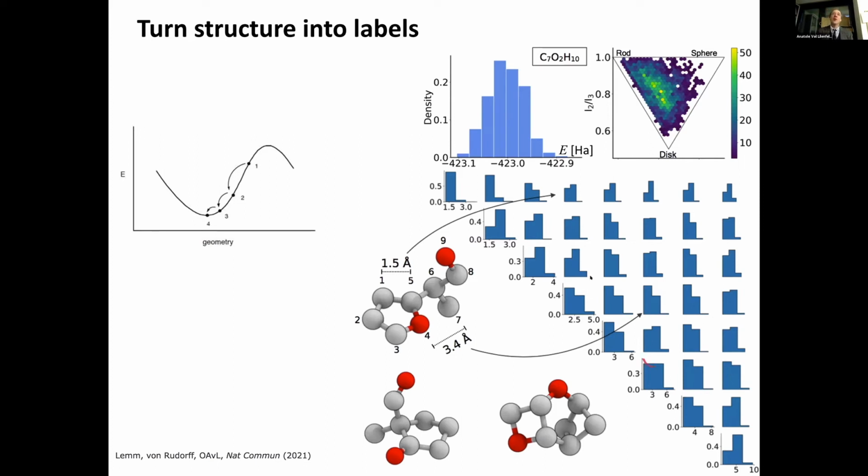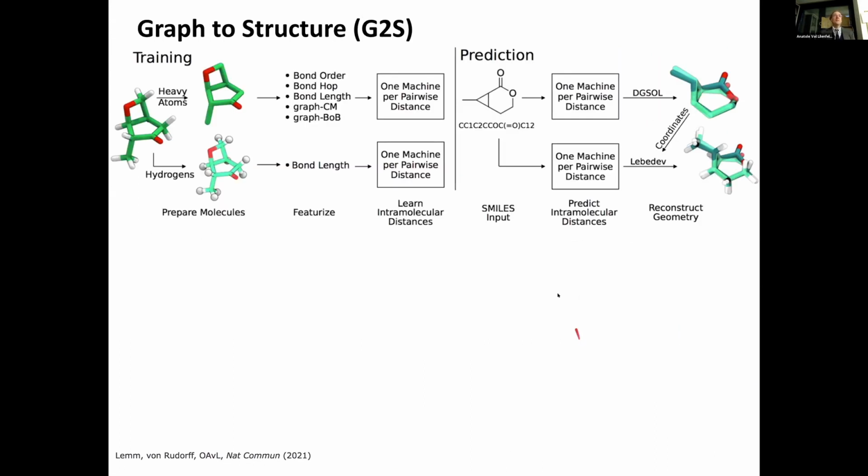So for each of these off-diagonal elements, you have a different machine learning model. They're basically independent machine learning models. And in this paper, they could still be combined somehow, but we haven't done that yet. If you do this, you can construct a model which, after training, so you train by using different representations for predicting each of these off-diagonal elements. You train this, and then when you predict, you input a graph, right?